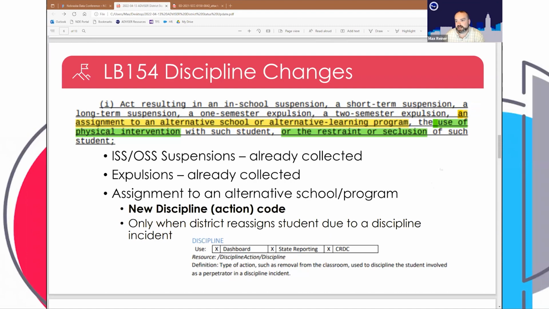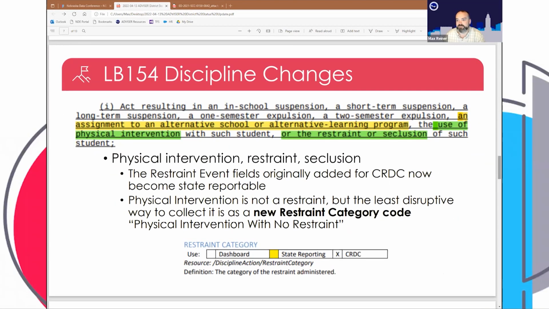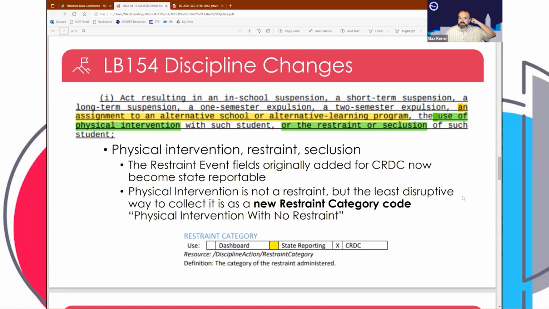All right, moving down to the green highlighted section. The use of physical intervention with a student or the restraint or seclusion of the student. Some of this lines up with the restraint event field that we have.